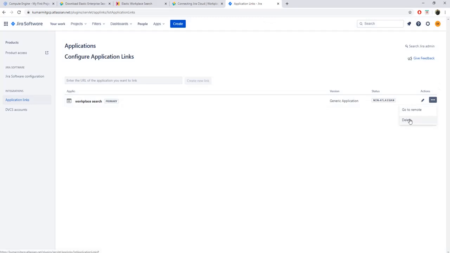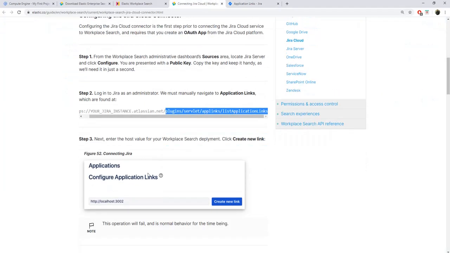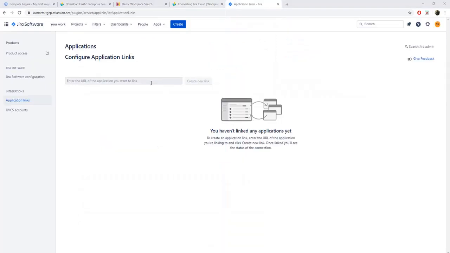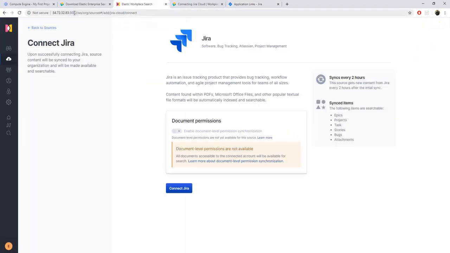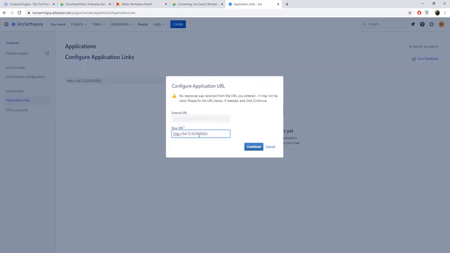Let's delete this. And the next step is create new link. So put the URL of your Enterprise Search here. It's nothing but this one. And then click on create new link.